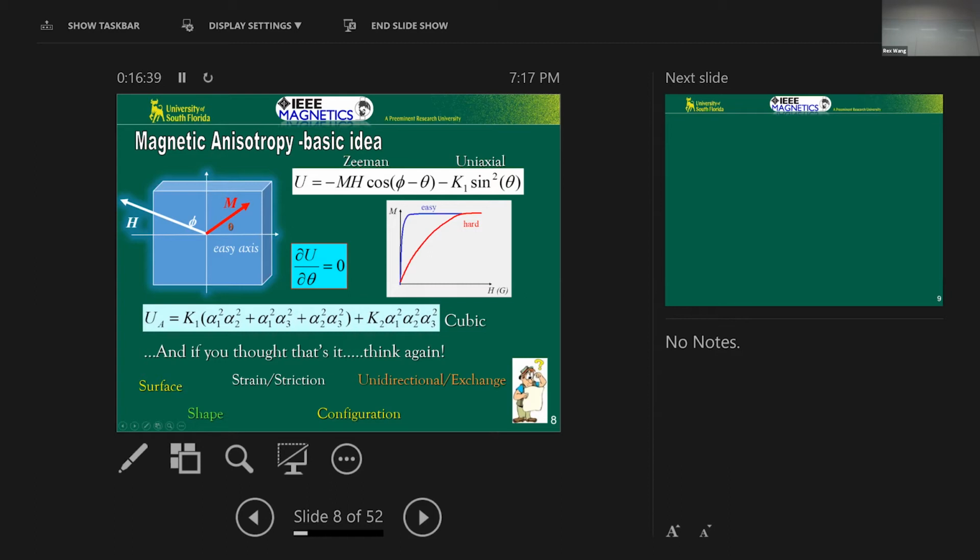And then strain is important. If you take 2 materials and form an interface, then basically the substrate or one of the materials can influence the magnetization purely due to the interfacial strain. Okay, so this can be used to change the direction of the magnetization. Configuration, I'll come to this later on. I'm going to show you that we can actually make nanoparticle clusters, where we can have different shapes, hybrid structures, and we can geometrically change the shapes and thus the configuration, and use that as a handle for changing the effective anisotropy. Last but not the least, this exchange coupling.